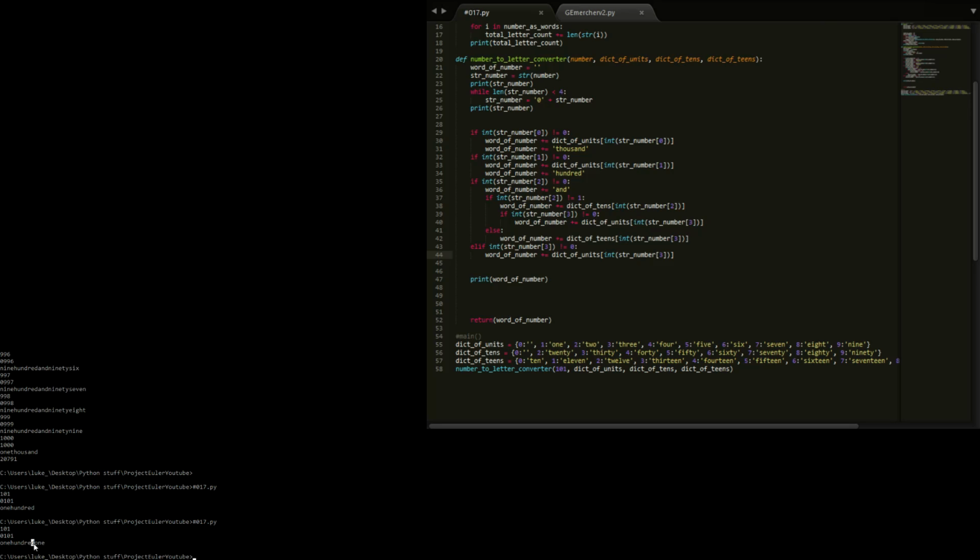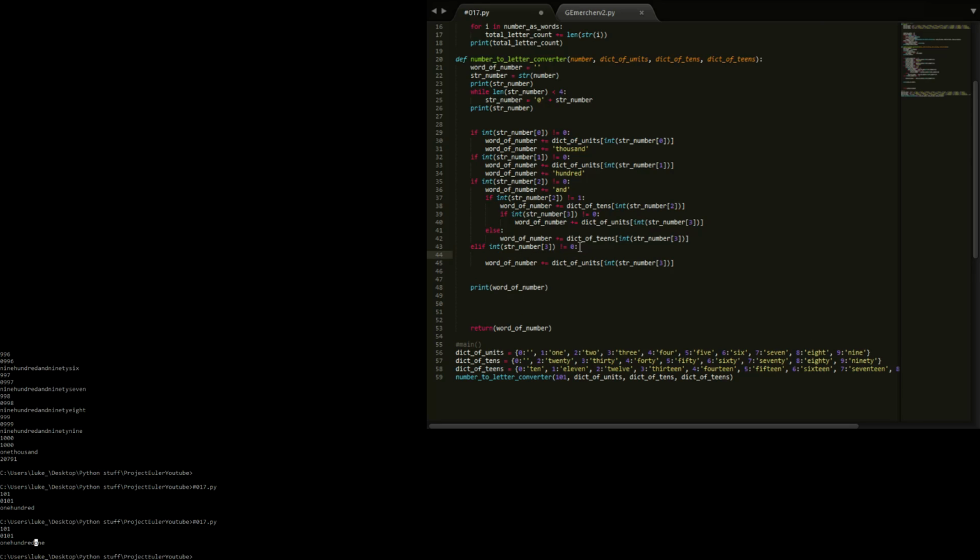So we've got 101 now. Now, is there always going to be an "and" there? Let's just try it. I'm not actually really liking this challenge because it relies on checking all of these cases. Sorry, this should be "and" like this. It relies on knowing all these special cases of how numbers should be written. So for example, like the tens, I'd have to find that out. So we got 101 here.